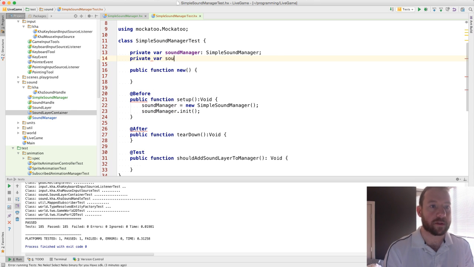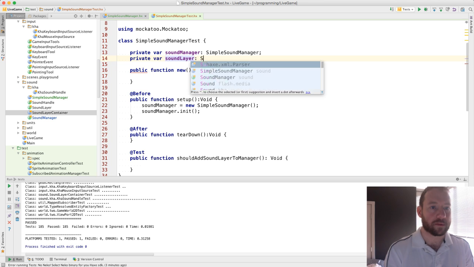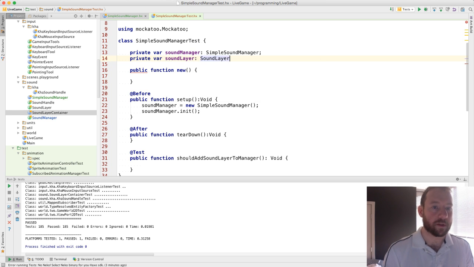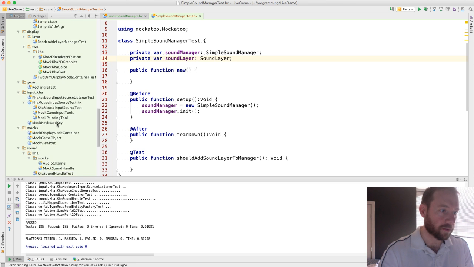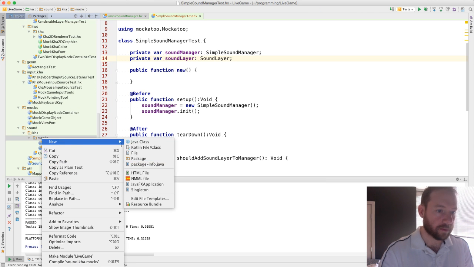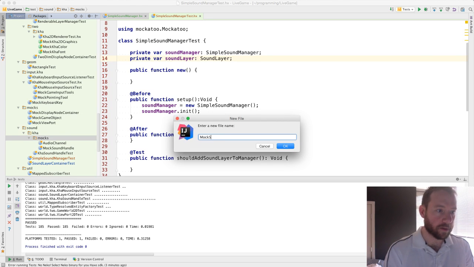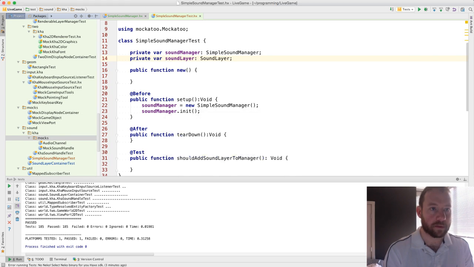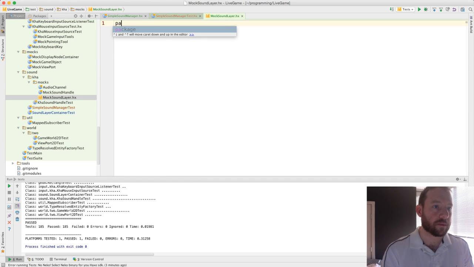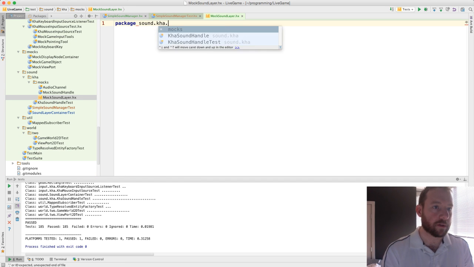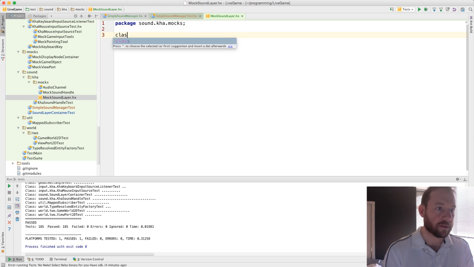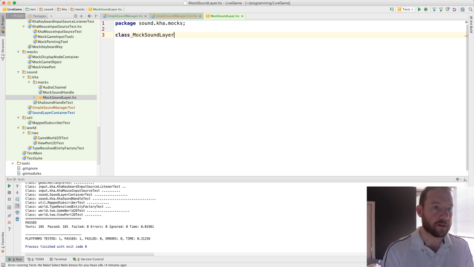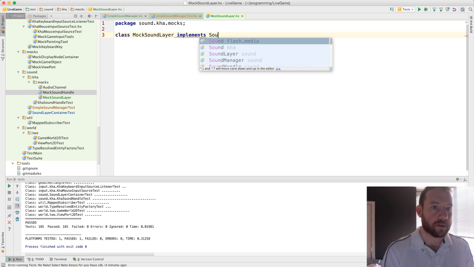Layer, we're going to need a mock. Where's our sound at? Mock sound layer. Package sound mocks. In fact, we should probably move these. Mock sound layer implements sound layer.